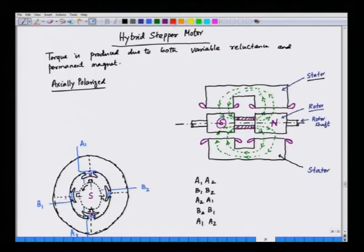So, if we have a north pole here, this north pole will attract the south pole tooth. So, this will be moving in the anticlockwise direction, and finally, this tooth will be coming fully under B1, and hence the movement of the rotor will be by 1/4 of tooth pitch. By tooth pitch we mean we have a tooth like this and a slot like this. Basically these are the tooth and slot structure. We have so many teeth and so many slots. So, when we excite phase B1, B2, the movement will be by 1/4 of the tooth pitch.